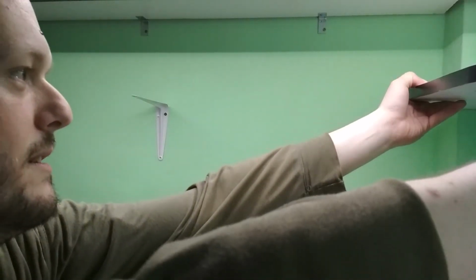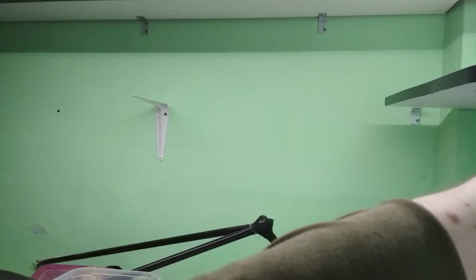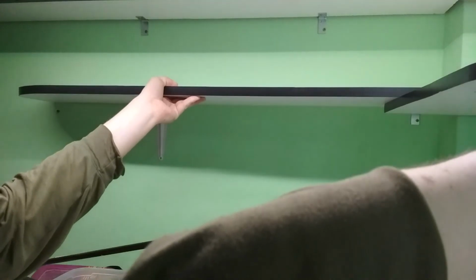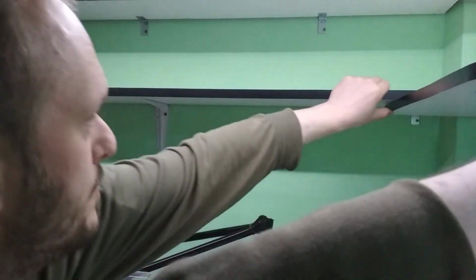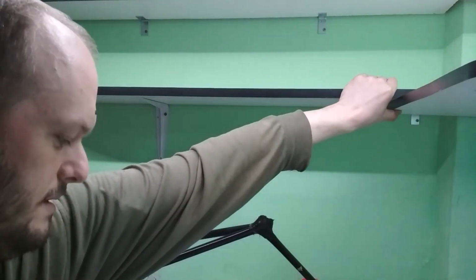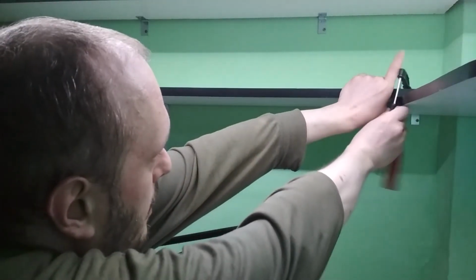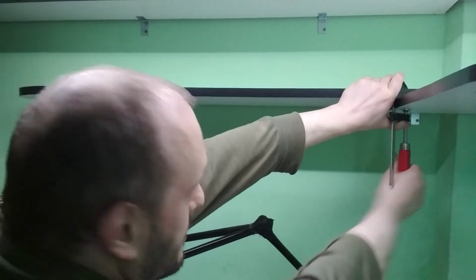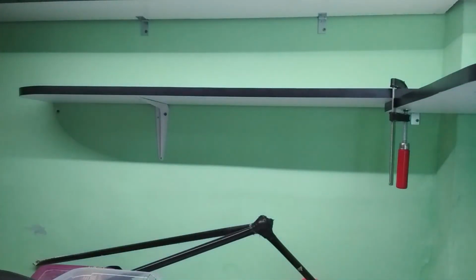Like that. And then I will screw them into the supports. What do you call those pieces of metal? So like that. And this is all the way. Yes. This is all the way too. Now let me hold it with this thing. Secure it. And then I can work on this stupid project. I mean, it's all right, don't you think? Nice shelves.